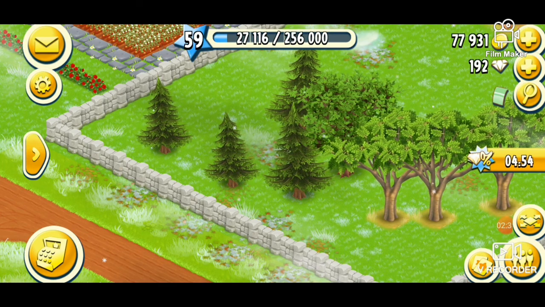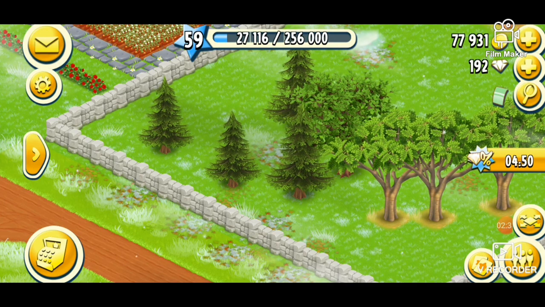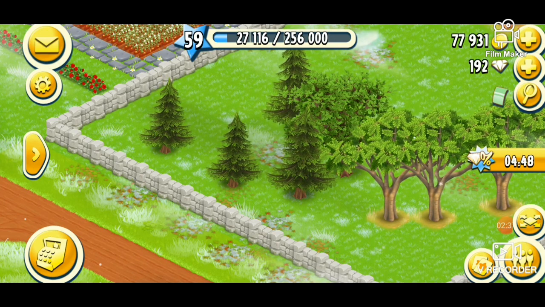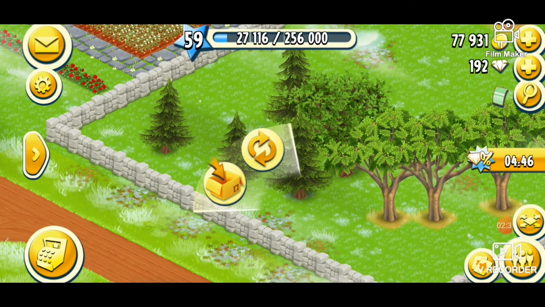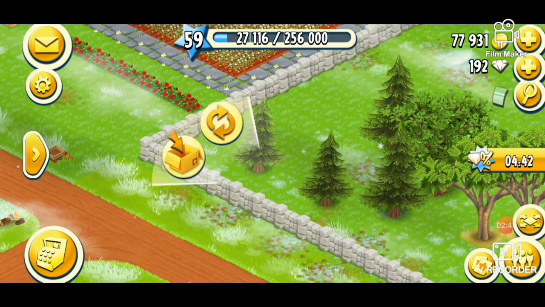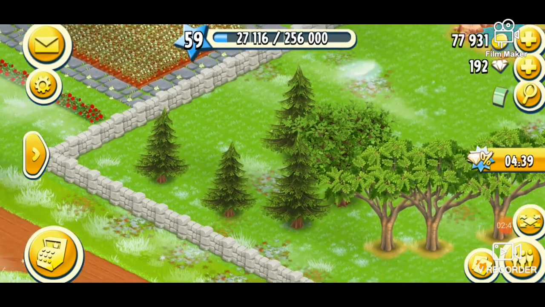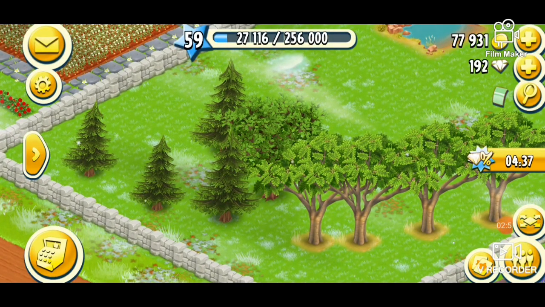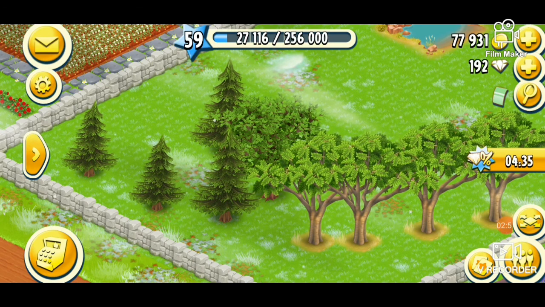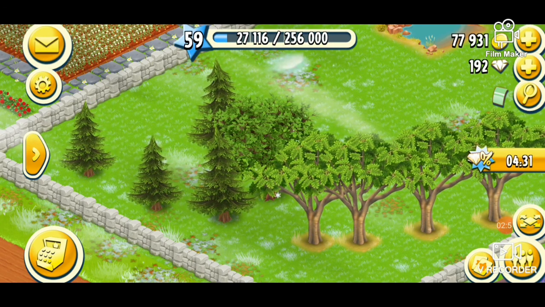So like I've explained in my other videos, to make them all go the same way, spot the ones that you want to go the same way. So this one here, turn it. This one here, turn it. This one here, turn it. Go to your friends bar, click on it, click back, and now all those trees, as you can see, are all going the same way. And this will help you when you start placing out.